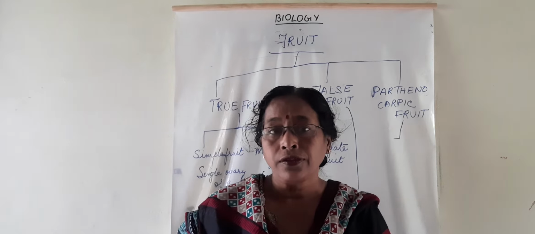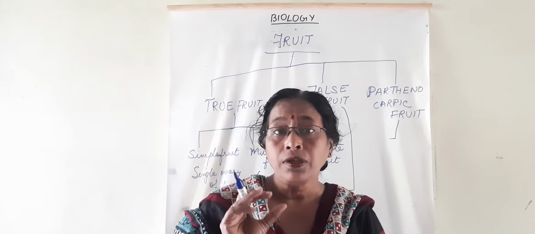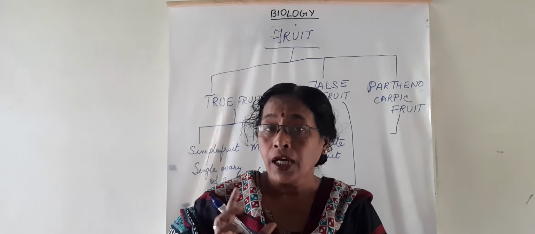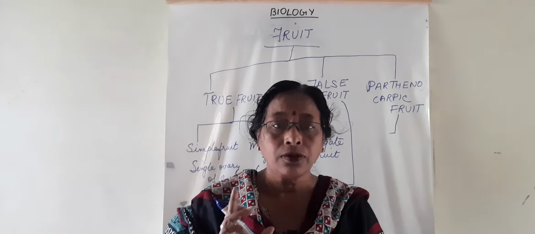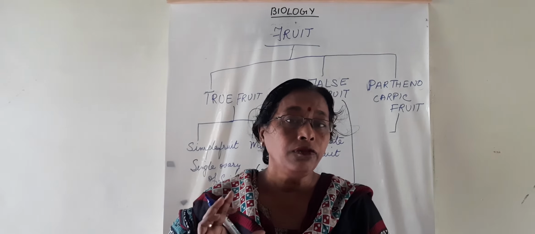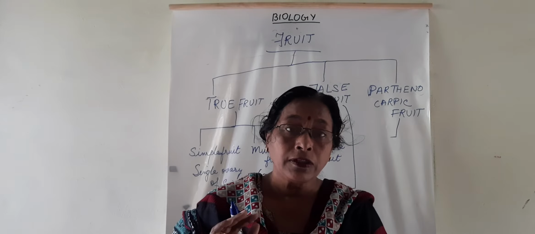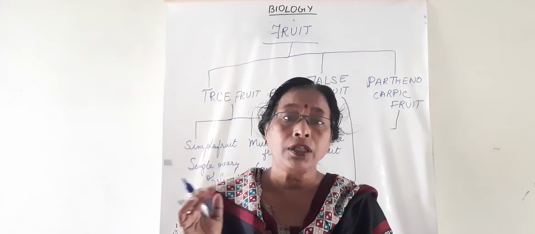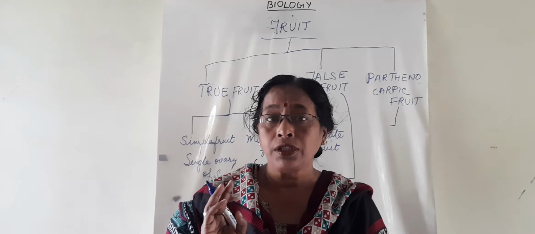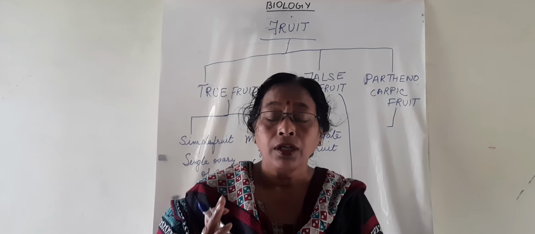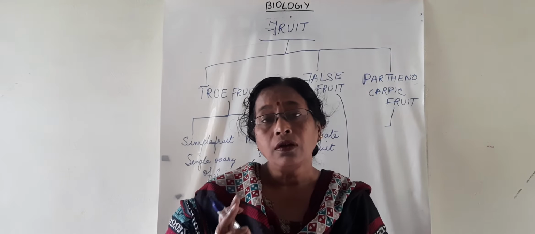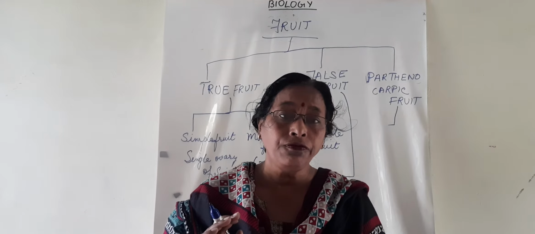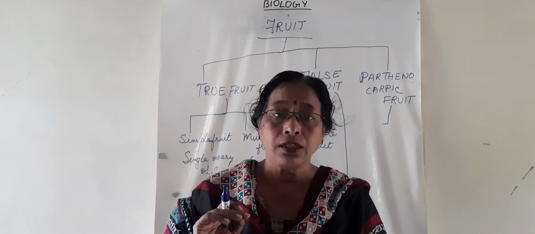We have seen different kinds of fruits. Now seeds are embedded inside the fruits or the ovary. A fruit can have a single ovule, or it can have many ovules. Now dispersal of the fruits and the seeds is made by different agencies. Water can be the agency, air, animals or birds can also be the agencies of dispersal of fruits and seeds.